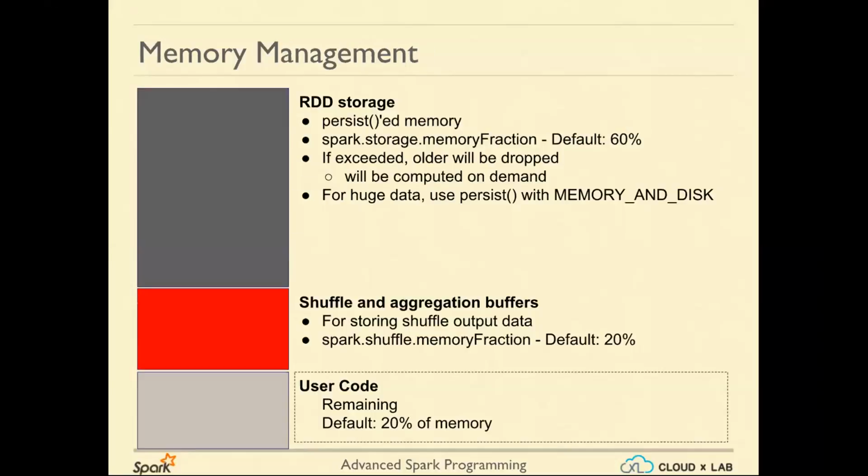All right. Now, this is an important bit to understand about the memory. Most of us think that Spark consumes the entire memory and therefore it won't leave space for others. No, it will use only whatever memory is allocated to it using executor memory. Remember the executor memory we talked about? Executor memory is an argument that you can pass from the command line, saying spark-submit --executor-memory, and using that you can control how much memory you want to give to the Spark application. So it won't overflow any other process, right?